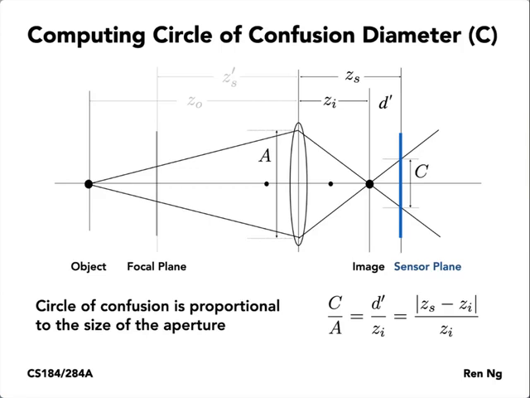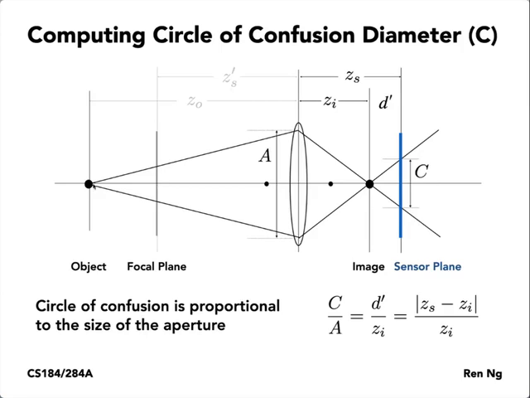Which depth in the world? In this case, I've drawn it here for you. Here's the focal plane. This focal plane is conjugate to the sensor plane. So I've drawn it here as Z sub S prime. So Z sub S and Z sub S prime are matching distances under the thin lens equation. If we put an object there, we would see a sharp picture of it. But in this scene, what we're going to do is analyze an object that's not at the focal plane. It's not in focus.